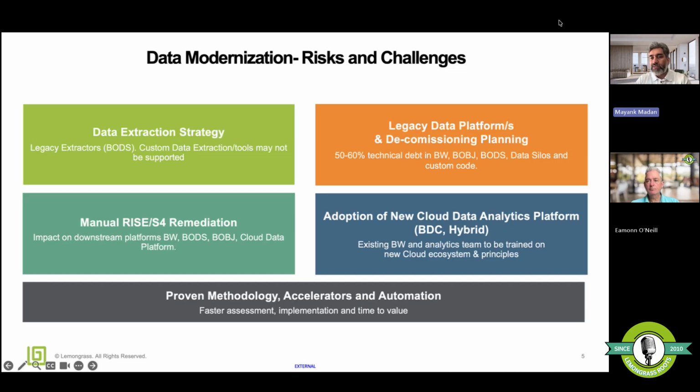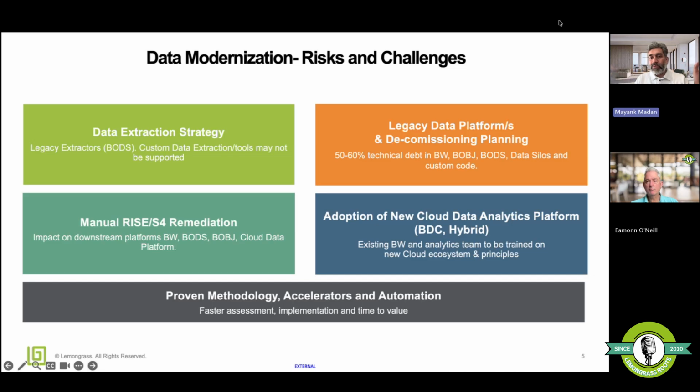I'll give you an example for data extraction strategy. We are working with one of the FMCG customers who have thousands of extractors built using an ETL tool to pull data from not only the ECC ecosystem but from the BW ecosystem into their cloud data platform, where they're combining it with other non-SAP data and generating AI models and insights. Of course, this has been done over the last 10-15 years. They are facing a huge challenge on the scale, and of course there is a security and compliance issue as well. So what we are doing with that customer is understanding the existing data requirements, what is required in the target ecosystem, and how we can accelerate it.